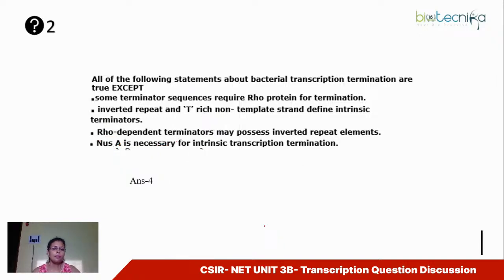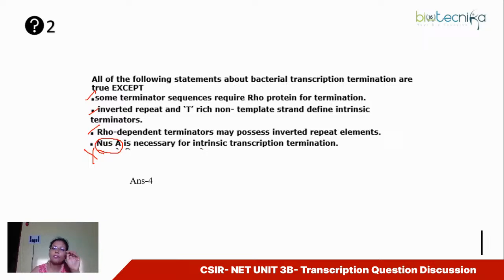Now you may tell me, but ma'am, we always just study about the rho dependent and the rho independent factors. We don't study about anything else, right? That is the main thing we focus on. Then how to understand what is the functionality of NusA or something. See students, what did I do? I first tried to find out which are the correct ones depending upon what I knew, right? I know the rho independent, I know the rho dependent termination in details. So it became very easy for me to identify the correct ones. Even if I don't know NusA and its functionality, still I can easily eliminate this option because I'm confident that these three options are correct. Now one option has to be wrong, so obviously that will be NusA.